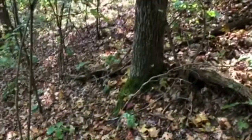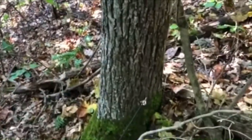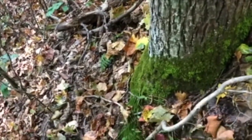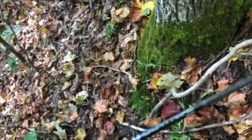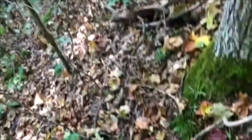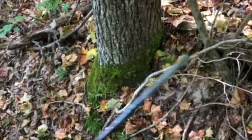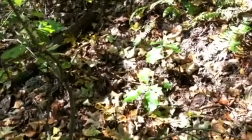And that didn't take long, so there's the arrow. So, let's see. Yep. That looks about right. Busted it off on that tree. So at least I found the broadhead. I'll have to check it out and see how it works, but it definitely snapped the arrow in two, so I figured that would be the case on that. But we found a broadhead, and I'll look around here and see if we find anything else that we can reuse.